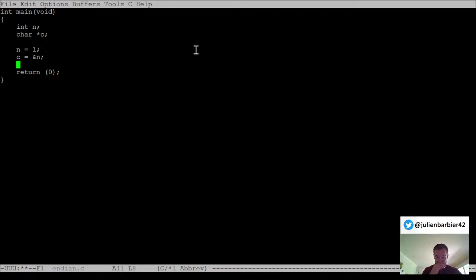The address of any multi-byte type is the address of the first byte. And so now c points to the first byte of n, and if c is 1, then we can printf that it's little endian.